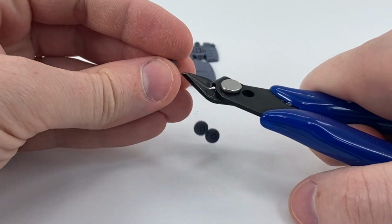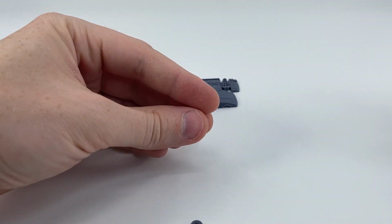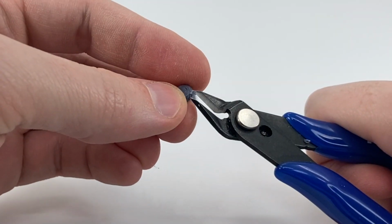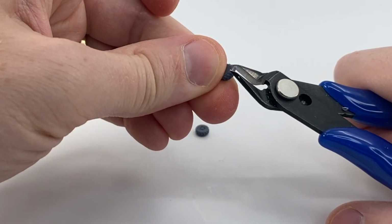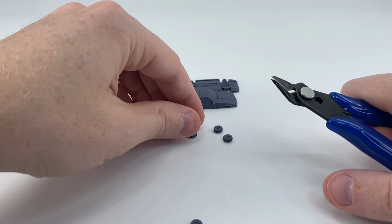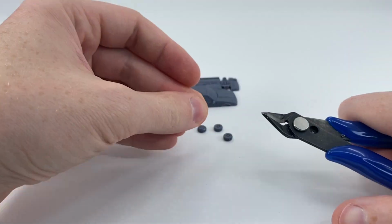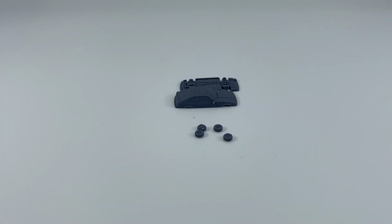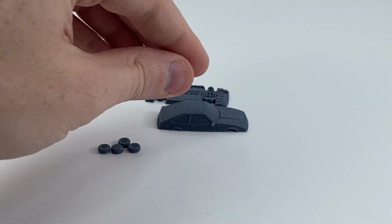And I'm working in the HO scale. This is available at many scales. Just clip away all these little tires for this Toyota car. Let's clean up the sprue marks. All right, we should be done with the clipping away process. Now let's start to glue this together.